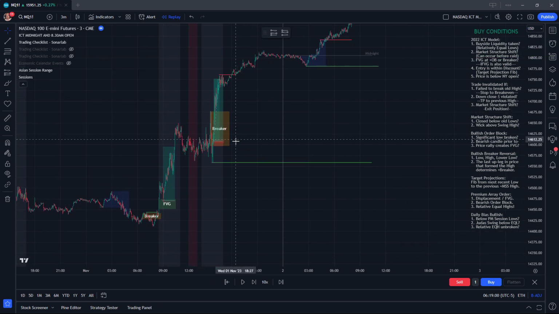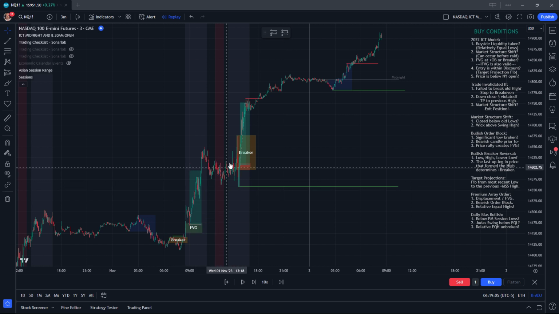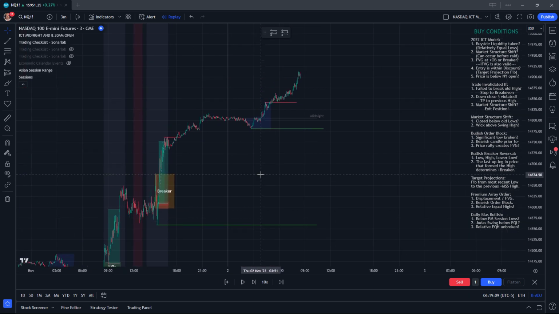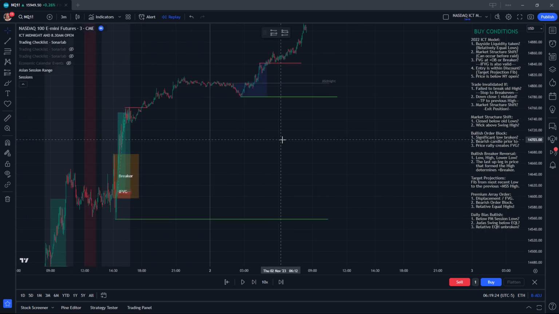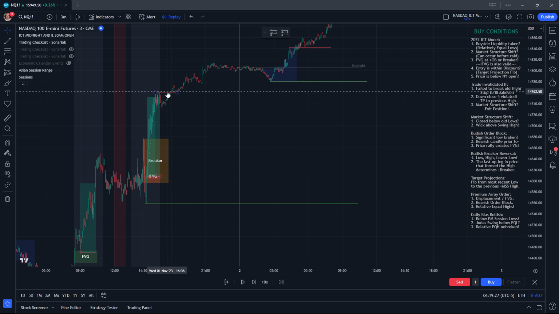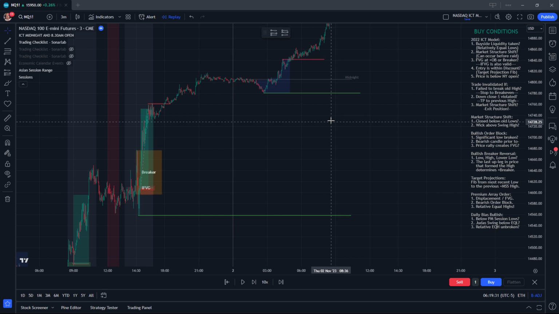So carrying on from last time, we had our bullish price delivery on the Wednesday, and then we're going into Thursday here, and I'm trying to determine what the daily bias is going to be for today, which is why I've drawn out these highs and lows of the PM session and the highs and lows of the London session.